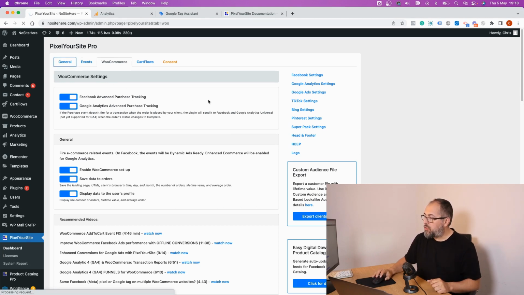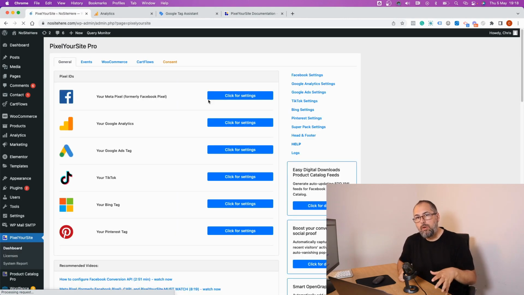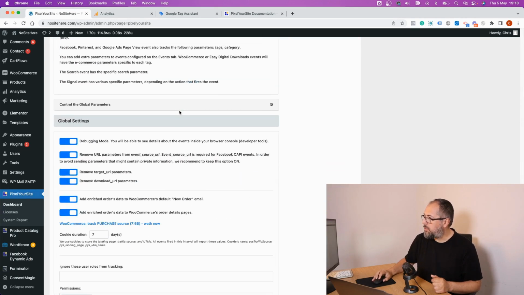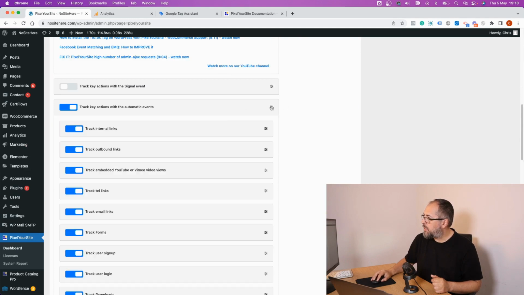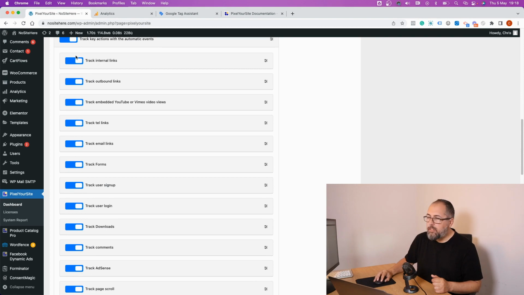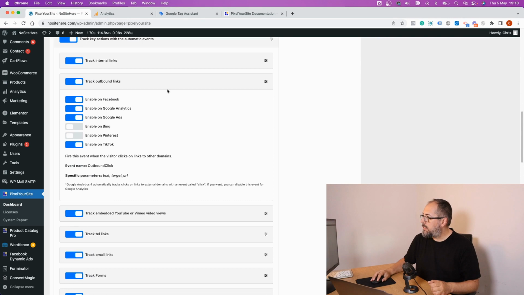We also track important actions on any WordPress website with our default automatic events. You can see these events on the plugin's page right here. Click on this and you will see all the actions that we track automatically. You can expand and see that this particular event called outbound click is sent to Google Analytics.